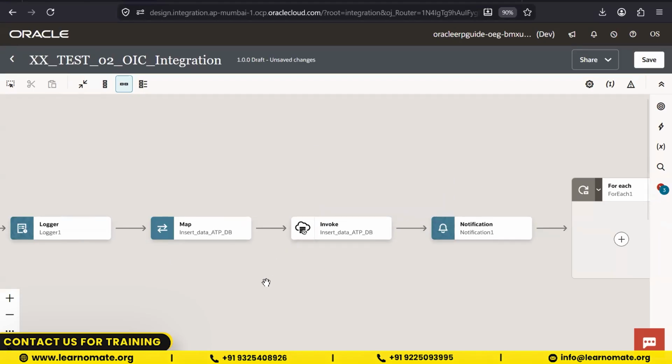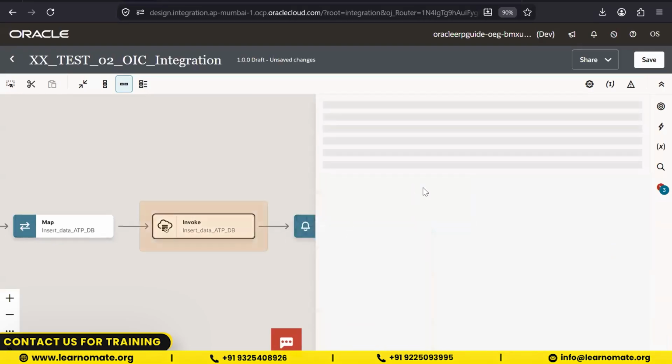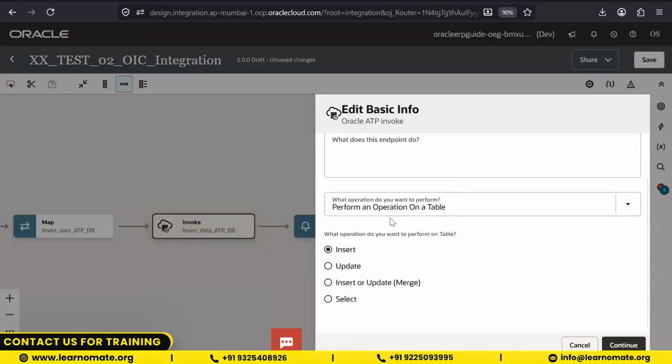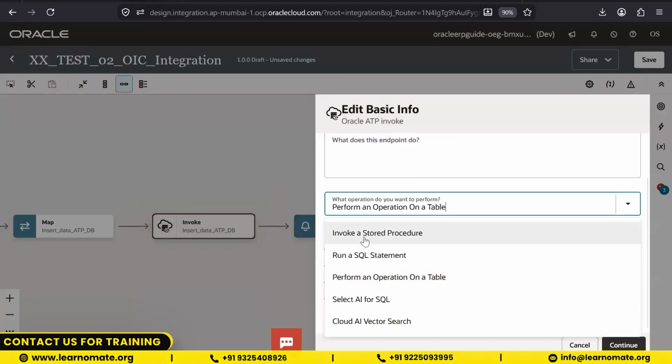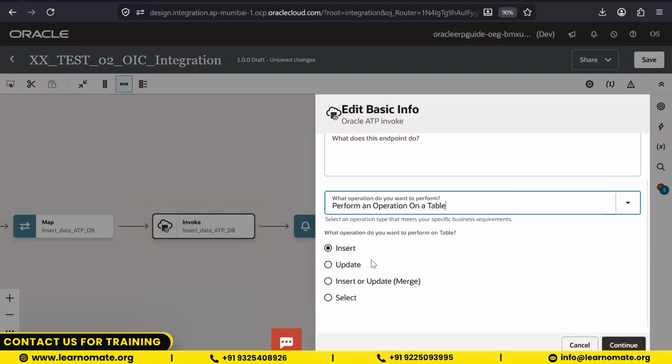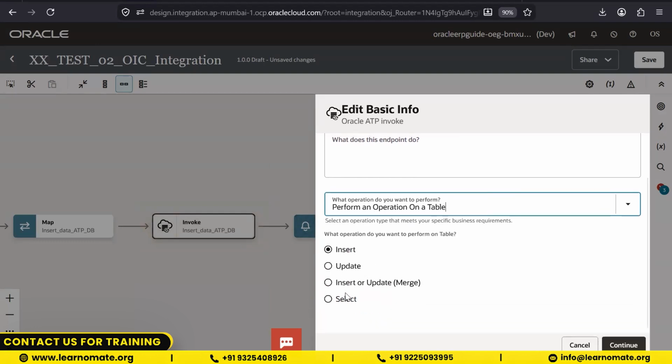Okay, so do we need to write code, like how to create a database, create a username, whatever the query? So, in the database we have multiple operations. Suppose you are doing an insert. If you see this one, Perform an operation, three types are there. We can call a PL SQL procedure, we can write a custom query, or we can do the operation. We can just select these operations and tell the system in which table the data will go. And then we just need to do the column mappings. Then your data will be inserted into that particular database.